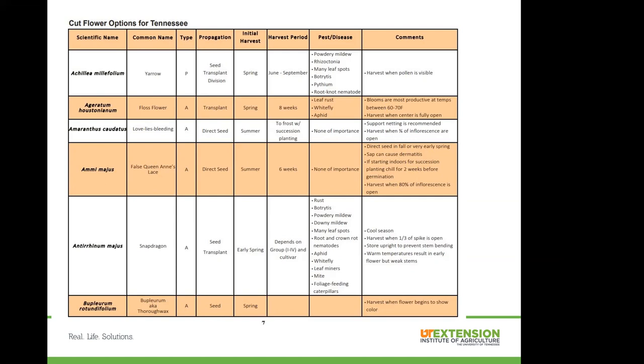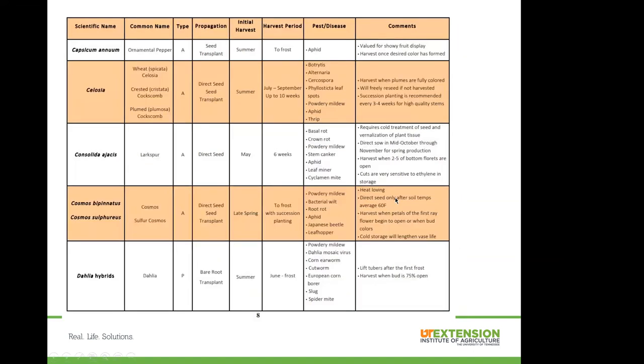And I'm so thankful for this publication because this table is very, very helpful for our growers. So again, check out this publication. This is another page of it. Again, it goes all the way to page 12, but you can see here on the publication all of the information that is packed into this document.